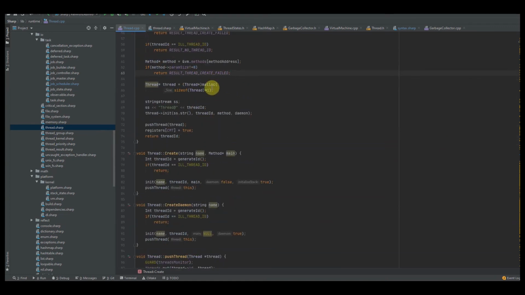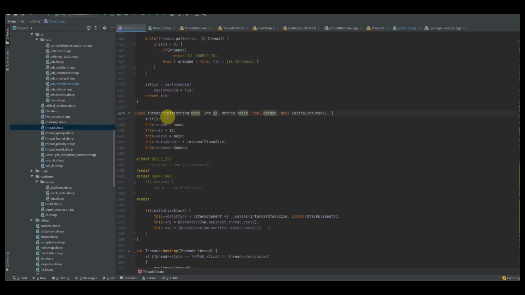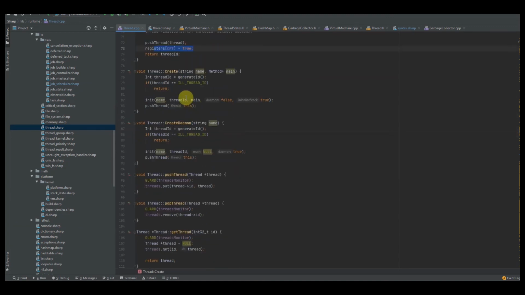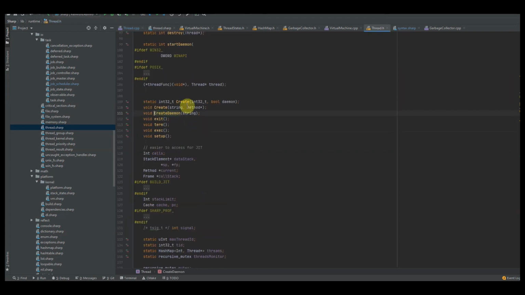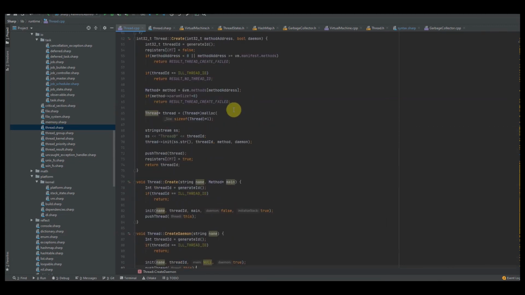That's what I do. So you want to create your thread, and then you set the name equal to thread at whatever the ID is, and then we initialize the value by setting the name, the ID, the main method, and the daemon. That calls this function that we just went over. Then you want to push the thread, which basically adds it to the threads list. You want to set CMT to true because obviously we were successful. Otherwise, if you want to create a daemon, which I think is the last one, we basically want to generate an ID and check to see if the ID is not illegal. If so, return. Otherwise, we just initialize and push, and that's it. So those are various different ways of how we create threads.